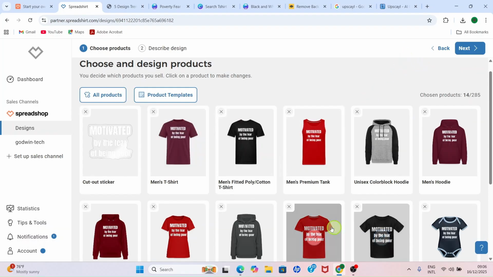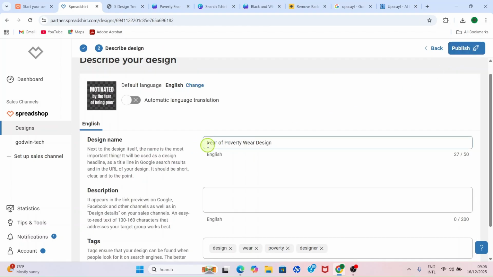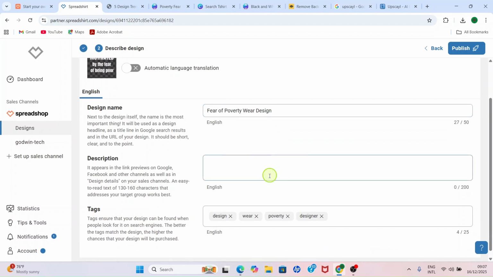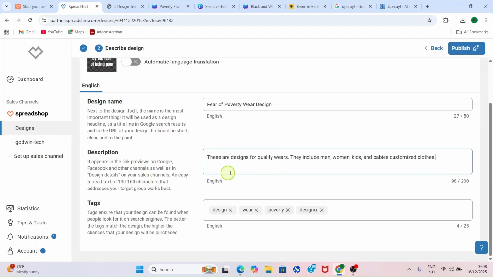All right. So on the assumption that I'm okay with the settings, the setup, I'm good with it. Click on next. Okay, and you can see the name of this: fear of poverty wear design. All right, that's the name. This then was derived from the title of the project of the design. So if you want a different name, you just choose a different name. So come here and describe this. Okay, write few things about it. Once you are good with the description, this will appear in search engine. Maybe when somebody is searching for similar stuff.